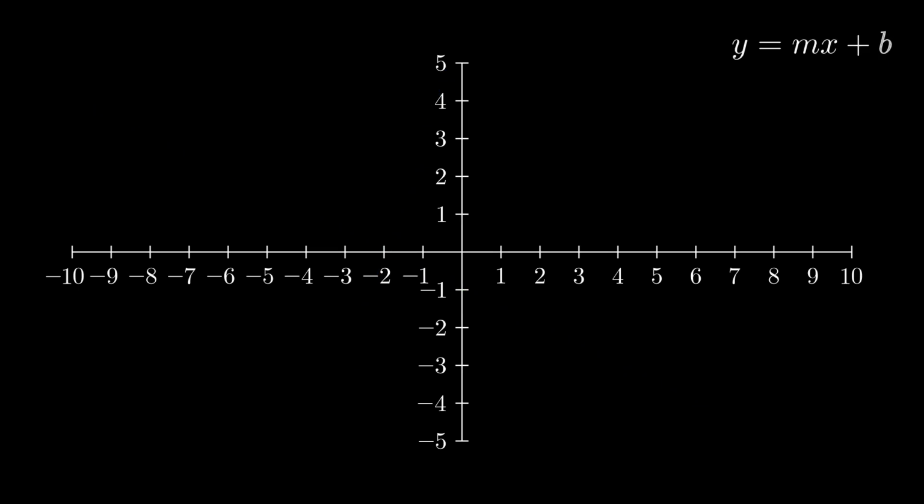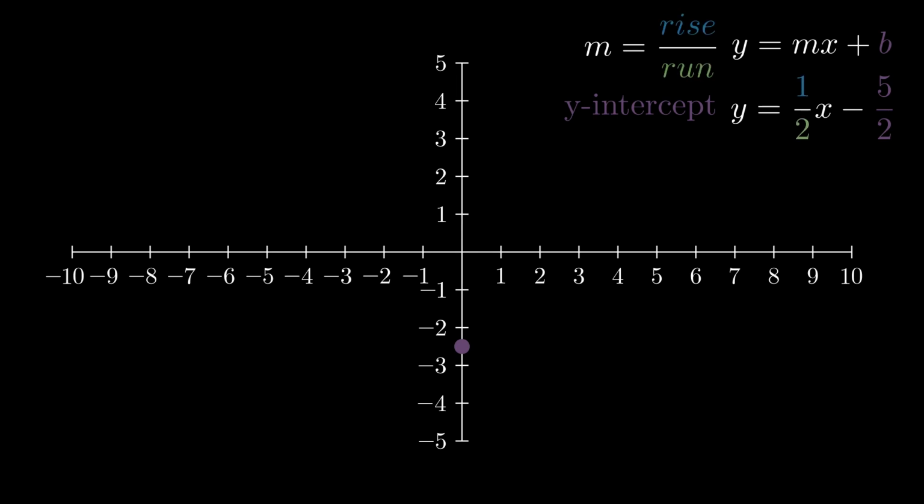For this example, I have y equals 1/2 x minus 5/2. This is going to be a little bit tricky because my y-intercept in this case is actually going to be a fraction. So I'm going to plot that at -2.5. So -5/2 is the same as -2.5. Now, if you don't like to work with the fractions in this way, you can always make an xy chart. But if I think about slope, rise over run, for my 1/2, I'm going to go up 1. That's going to take me to -1.5 on the y-axis, and I'm going to go over 2 to the right. So I'm going to end up at the point (2, -1.5).